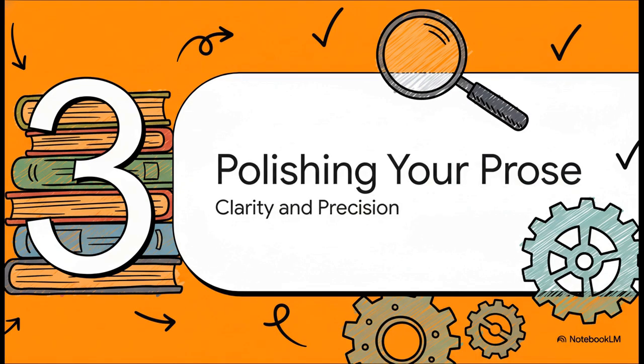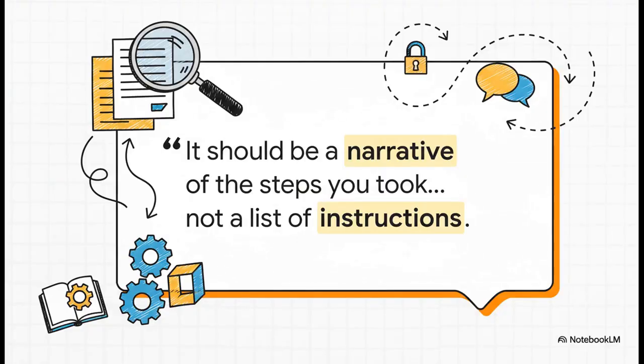Okay, so having a great structure is one thing, but how you write about it is just as important. This section is all about polishing your prose. The goal here is to be crystal clear, super precise, and to nail those little details, like getting your verb tenses right. And this quote just nails the core idea perfectly. You're not writing a cookbook. You're telling the story of your research. Your methodology should read like a narrative that explains the why behind your choices, guiding the reader through your process in a way that just makes sense.